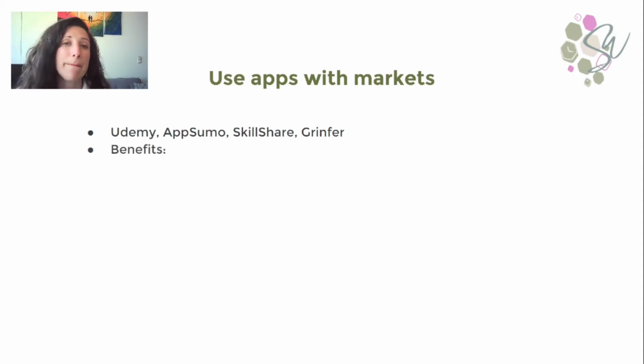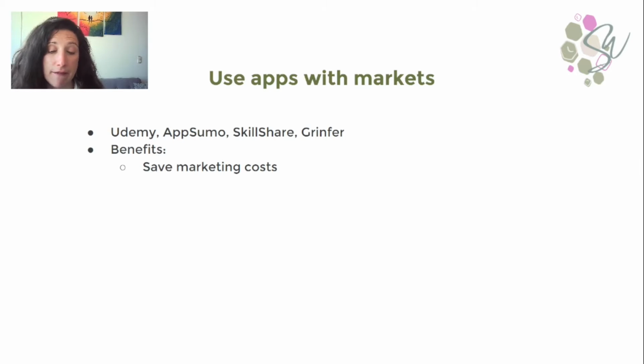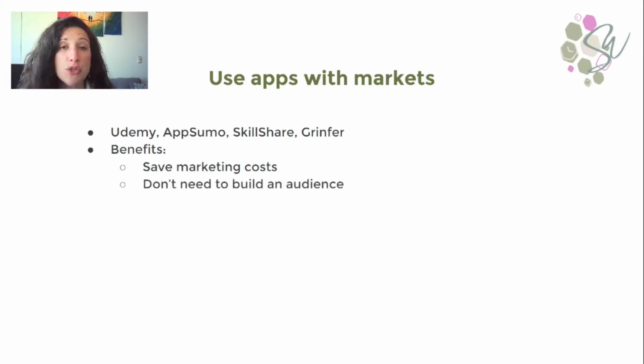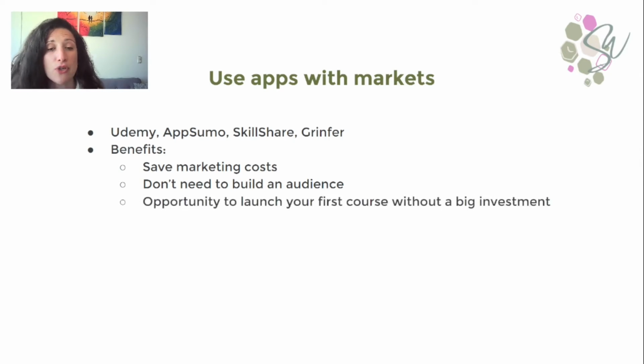Now with these, there are benefits and there are negatives. Let's have a look at them. So you can save huge amounts of marketing costs because these platforms are doing the marketing for you. You don't need to build an audience. The audience already exists there, so you don't need to spend all of that time and sometimes costs on building your audience to then sell your course to. They're already there for you.